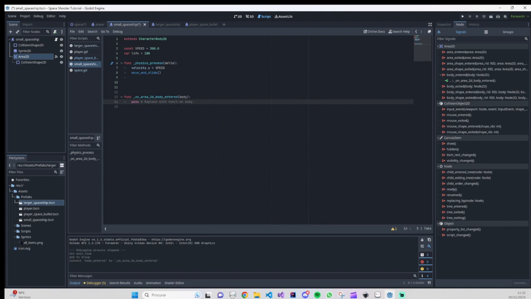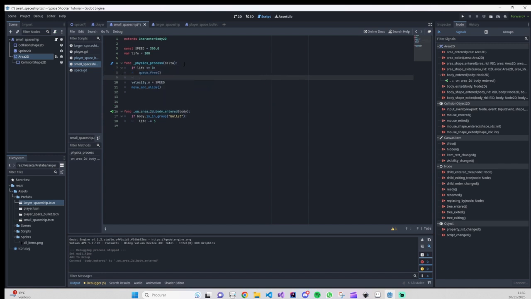So if body is in group, you already know is in group, and it's called bullet, we are going to do life minus equals 5, and here if life less or equal to 0, we are going to queue free.